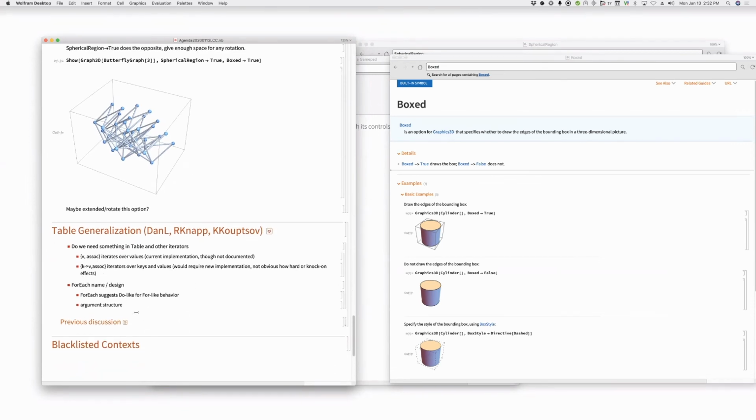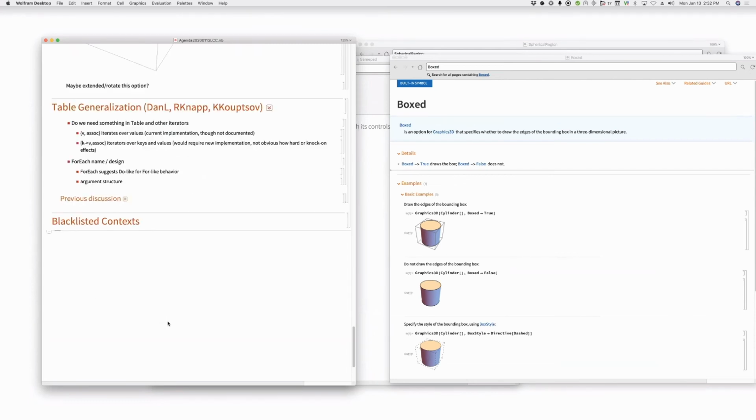I want to bring up blacklisted contexts for a minute, because I'm seeing yet more weird contexts show up, and I want to understand our procedure here. Whatever that is shouldn't be there. So my question is, how do we find out what these are, and how do we hunt them down and get rid of them?